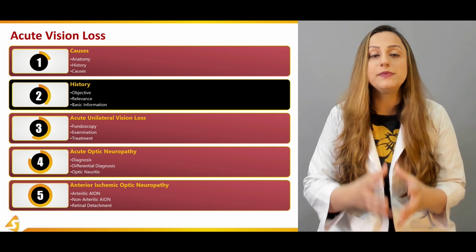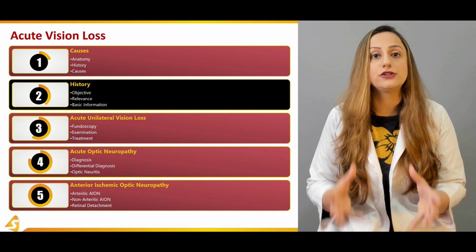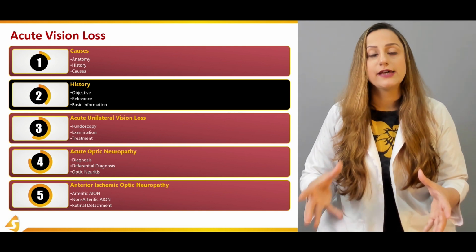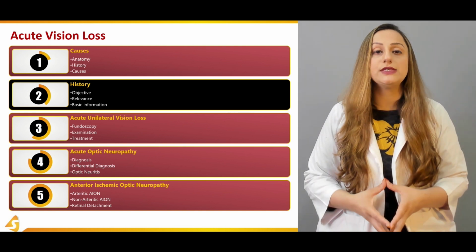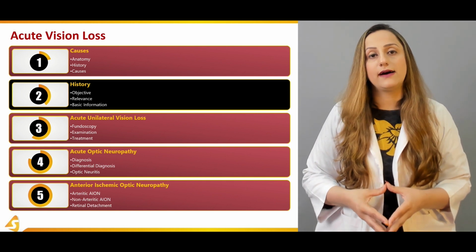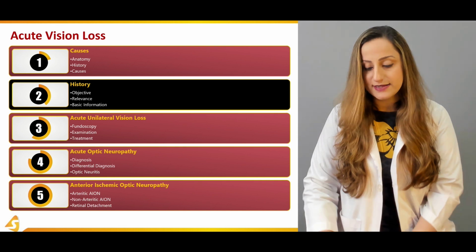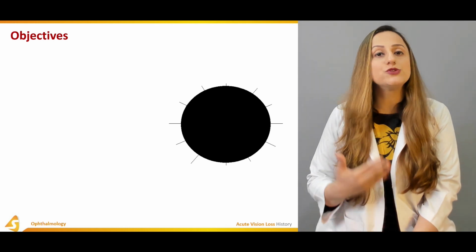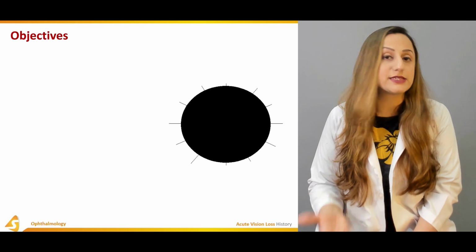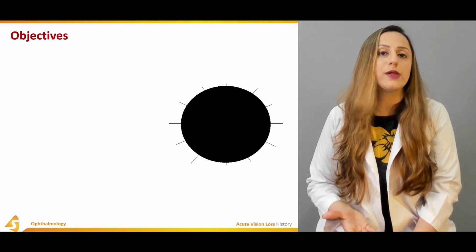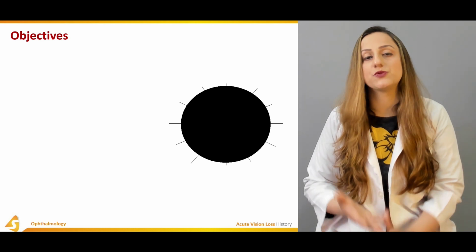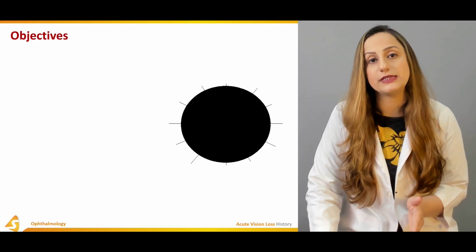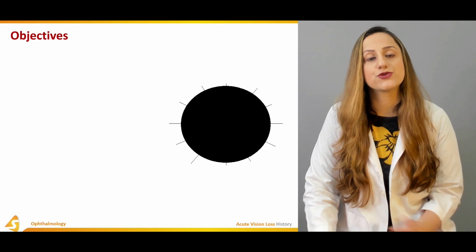Basically, you have to get the complete history of the patient at that particular point. The history should include the systemic history, the ophthalmic history, the family history, and the drug history. All of these components of the history have to be completed in the patient we are talking about. So moving on to the objectives: why is it important to know how to deal with these patients? Because they usually present to you in the emergency departments as well as in the outpatient departments when you're working as a general physician. So one should know how and when to refer these patients to the ophthalmologist or to the experts.